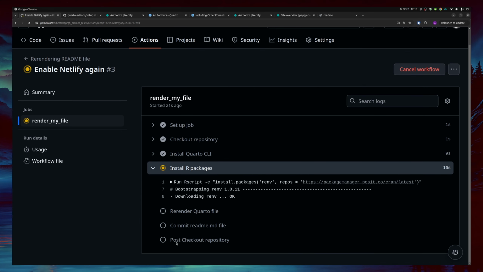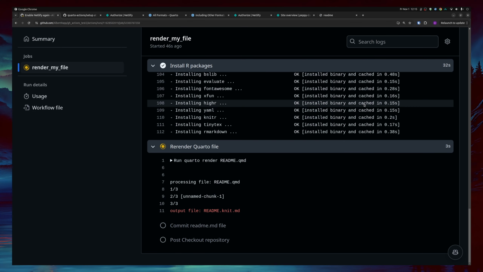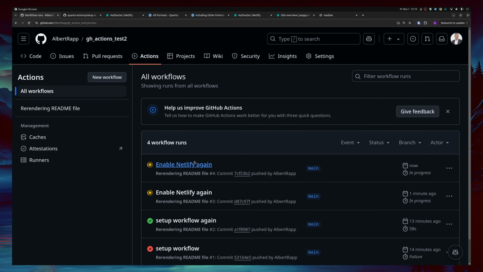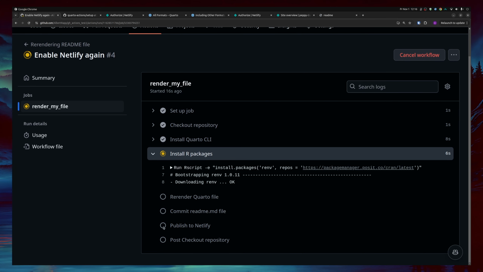And a really dumb thing happened. The last step isn't in there because I forgot to actually save this change to the YAML file. So just changing that, committing it, and pushing it again should also start a new job. This one will probably fail because it will run into merge conflicts, but it doesn't matter. We now see that our new job has this publish to Netlify step.